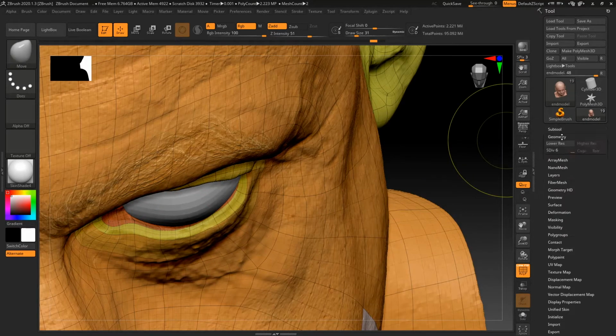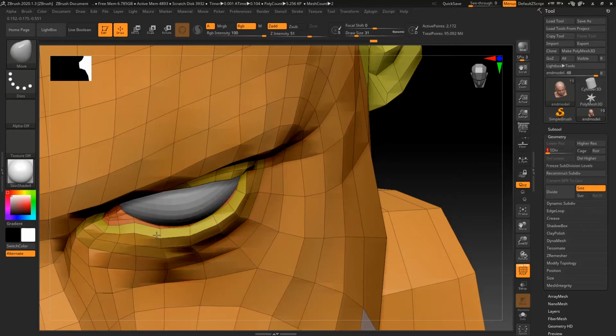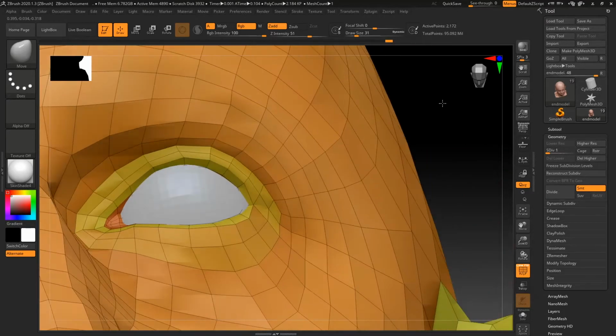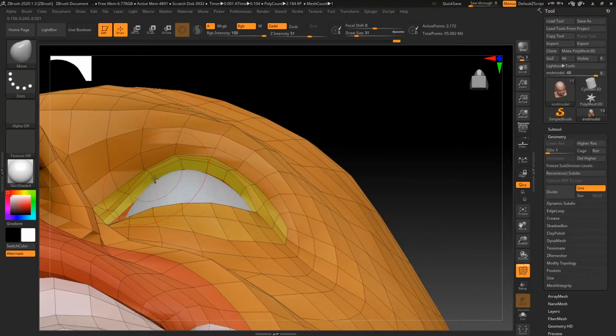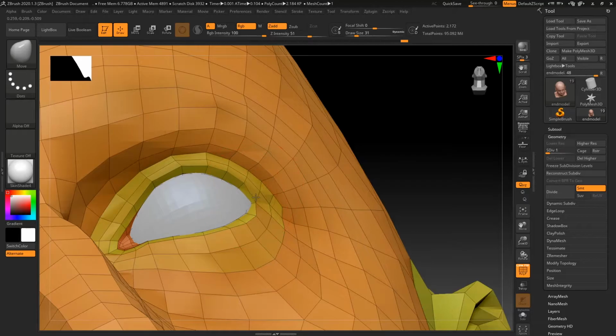You could also do this on a lower subdivision if you wanted to. So like so. Might make it a bit easier. Yeah, like that. It's moving all the vertexes in place so they hug the eye.